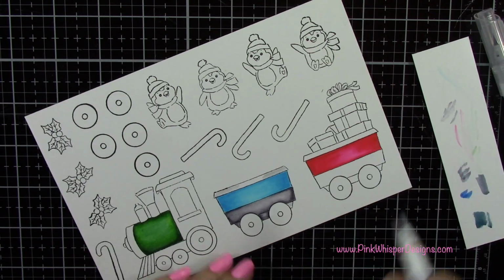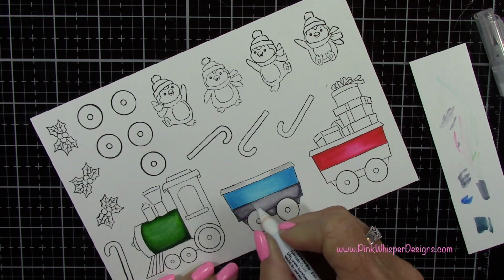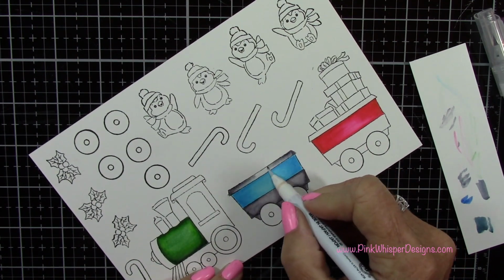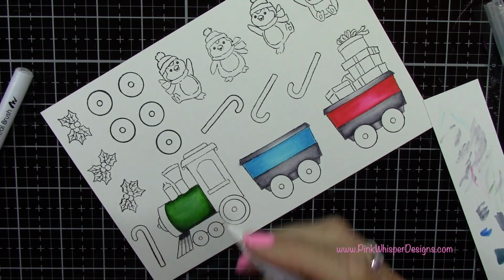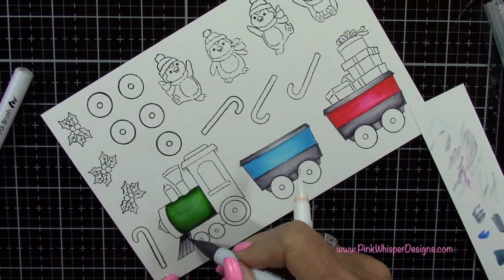So personalize these any way you like, but I'm going to stick to the penguins, and you can see that there's 4 penguins. And what I love about these is they're in motion. So they're kind of looking different directions, and there's a lot of movement to them, and I really like when you have that. Because then when you're placing them on your scene, it just looks more interesting.